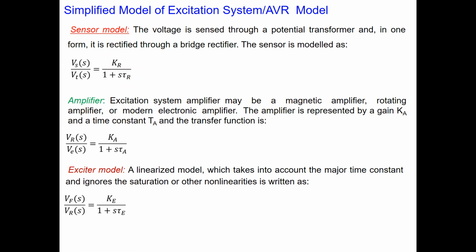Let's say you have some voltage signal here, say a delta VT signal. There is some change in the generator terminal voltage, and let's say it is a step change, by 0.02 per unit. This is the change in the generator terminal voltage in per unit. Now, what will be the change in the measured value of the voltage signal from the sensor? Because this is a first order model, its output response will depend upon this.